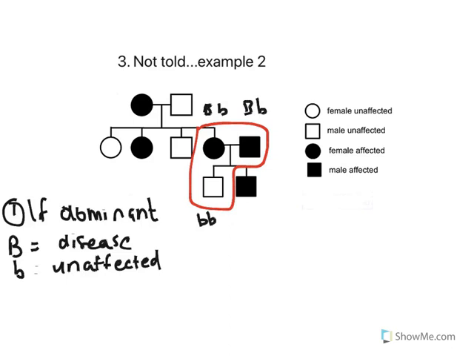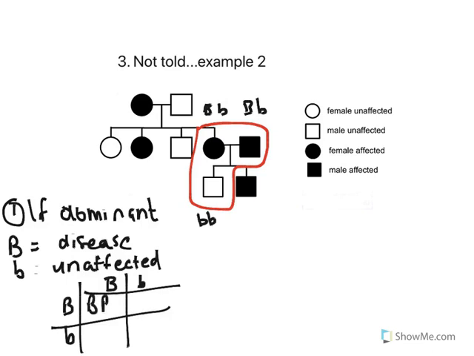Let's do a little Punnett square just to show that down here. I think we already know. There we go. And is it possible? Yes, it is. So the unaffected child is possible. Again, 25% chance that two people who are affected by the disease can have an unaffected child.